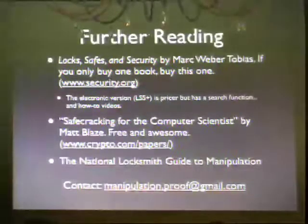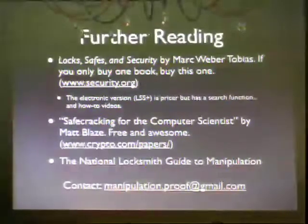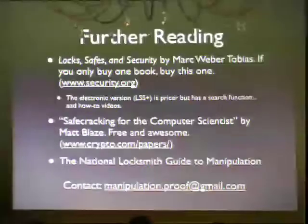It's free, and it does a really good job of explaining it. And if you want to do this professionally, there's the National Locksmith Guide to Manipulation, which talks more about things that you might encounter in the field. Or that money, if we had the money, we'd worry about cracking safes in the first place. It's a hobby. You know, lock sport. Yeah, it's one little bit.